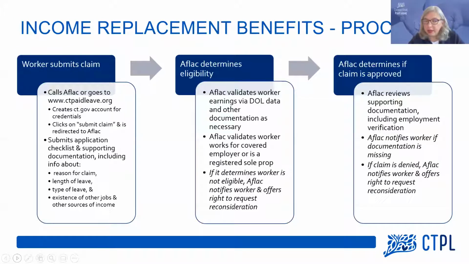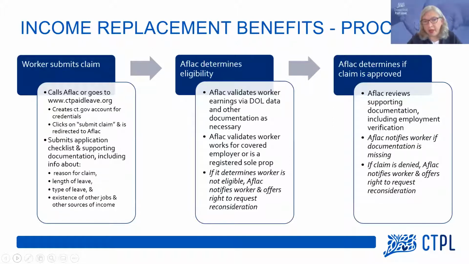So what does this look like? Well, the worker submits the claim. They can call AFLAC, they can go to ctpleave.org and connect through that way. We have on our website a prepare to submit claim information already available. There's checklists, there's documentation, so it's all there. And the employee will actually also get a welcome packet from AFLAC that provides them with all the information they need.